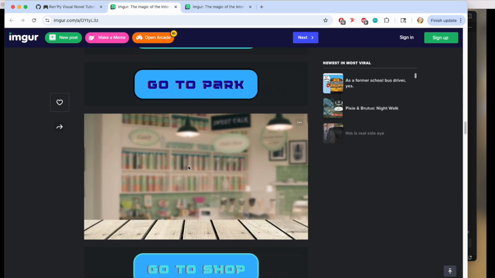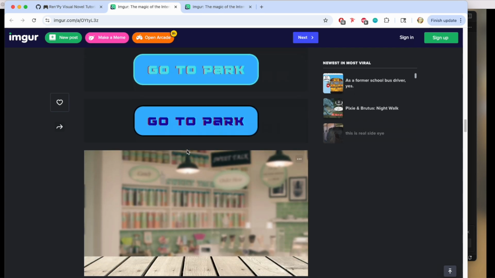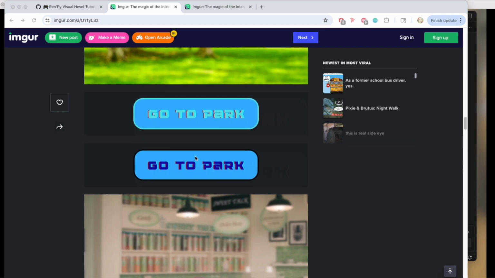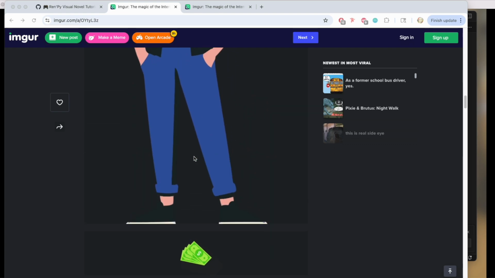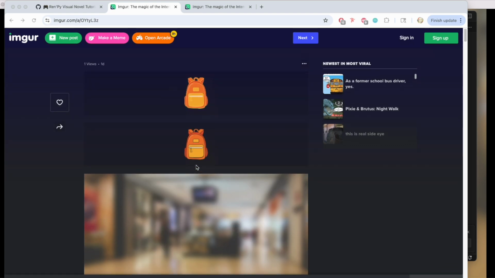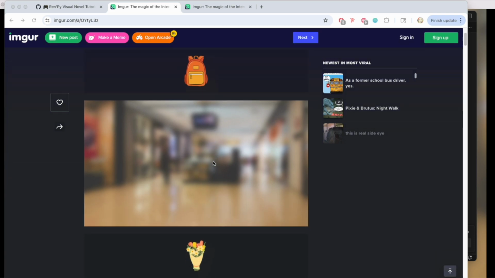These are 1920 by 1080. For main choice buttons, those are 400 pixels by 100 pixels. And the inventory backpack, the inventory and the money, which you don't really need for this, but you do need the flowers. If you expanded it to have money in your backpack as well, those are all 100 pixels by 100 pixels.